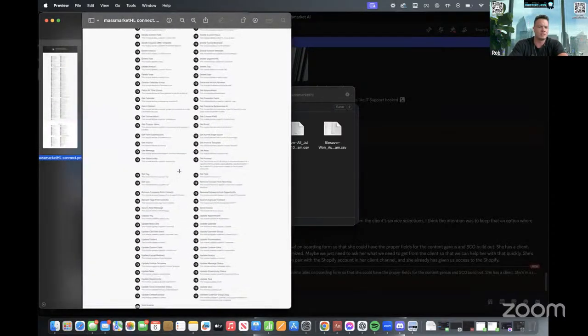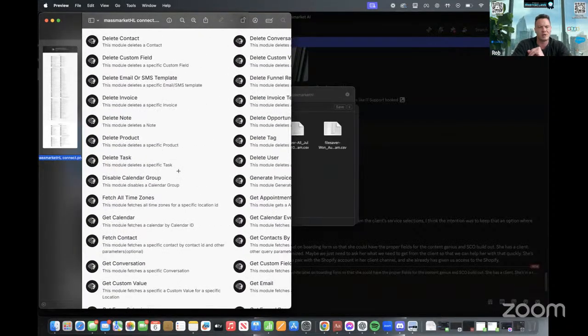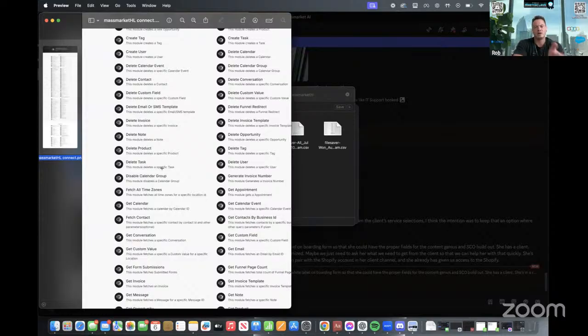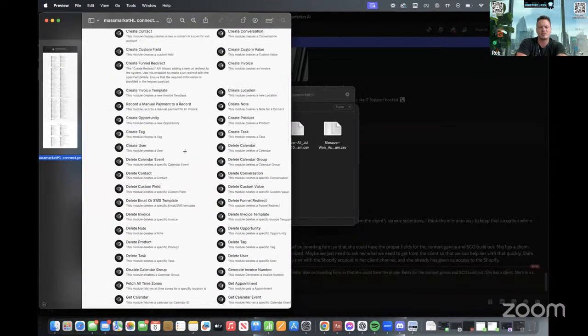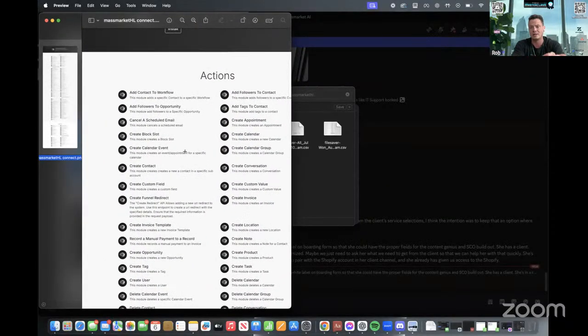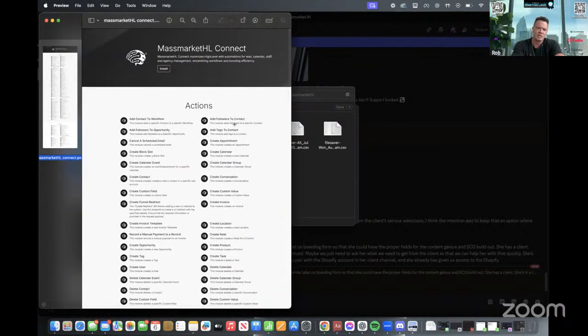So by the way, guys, HighLevel comes with a native Zapier application. Zapier is the most common integration app of the ones I mentioned earlier. It'll let you take about 6 different actions inside of HighLevel, like create a contact. It's really 6 basic operations that you can do. And so I created this one that has over 100 actions you can take. It uses the advanced API for HighLevel, which has better security. And this is really where you can let your imagination run wild and do pretty much anything you can do inside of HighLevel from outside of HighLevel automatically.